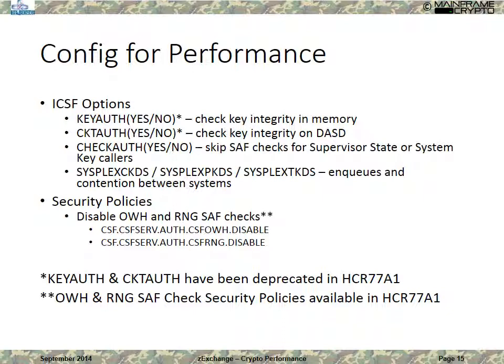Now, if you've done the due diligence, if you trust the code that is making the crypto calls, it makes sense to set checkauth to no and not perform those SAF checks. If you don't trust it, then maybe you need to leave this as checkauth yes and continue to perform those SAF checks. And then the other ICSF option is the sysplex sharing capabilities.